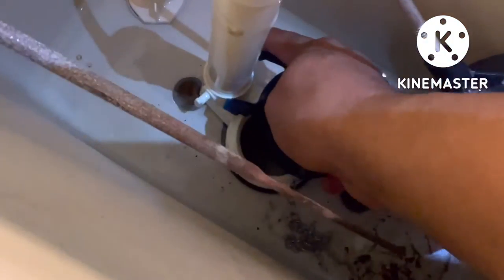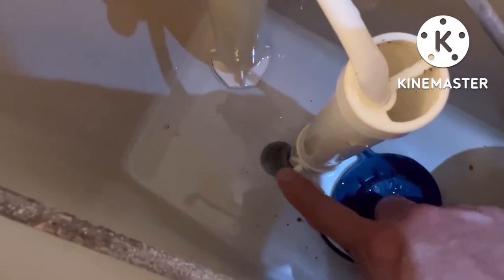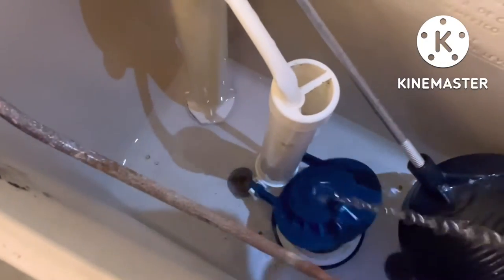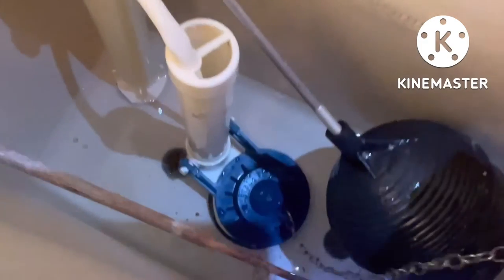We're gonna install the new one right here. Hopefully that's gonna fix the problem. Yeah, okay, we got it down here. All you gotta do is put it right here. As you can see, this one is much better. And it goes down with no problem at all.